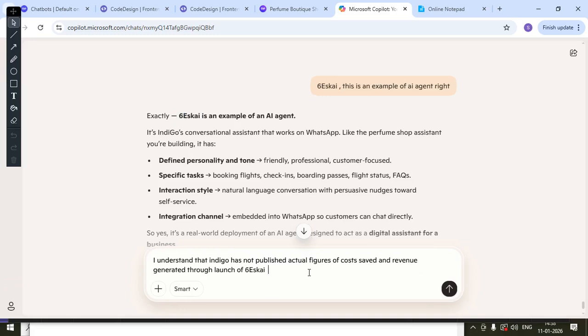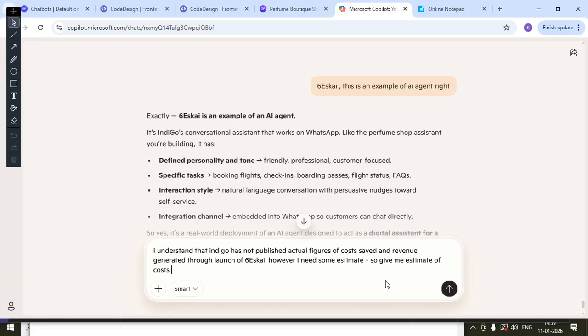However, I need some estimate. So give me an estimate of cost saved and revenue generated, and I need answers for before and after. I hit enter.